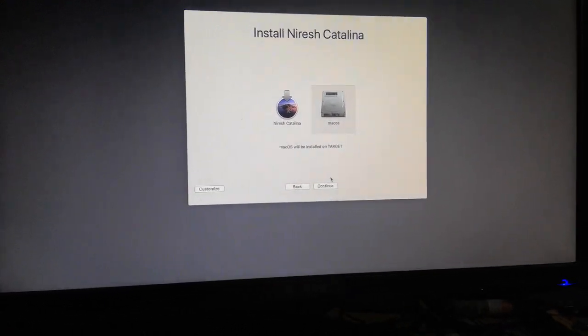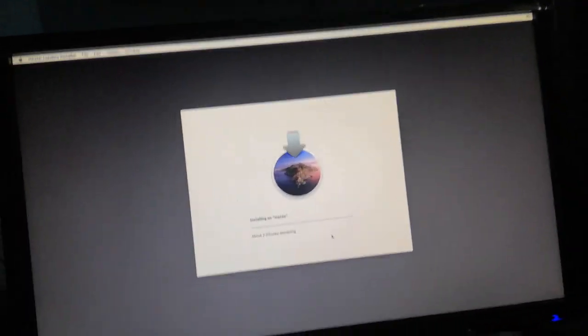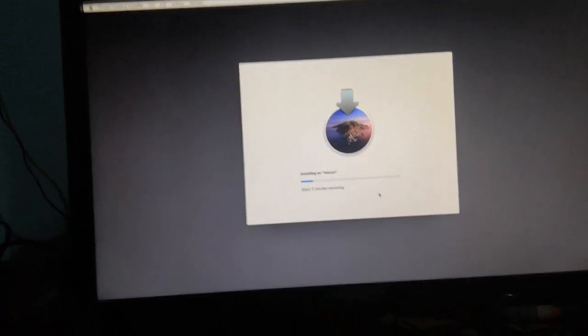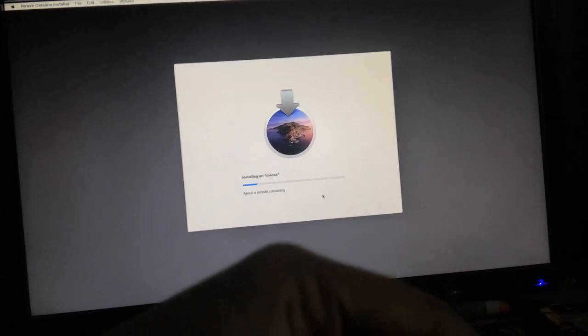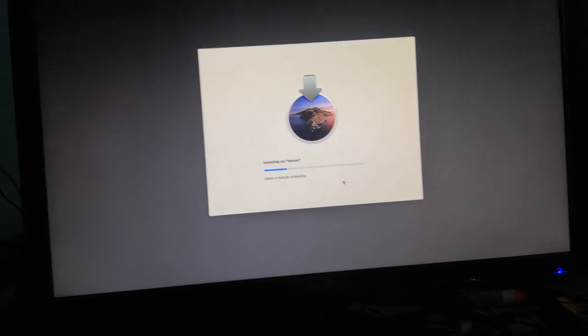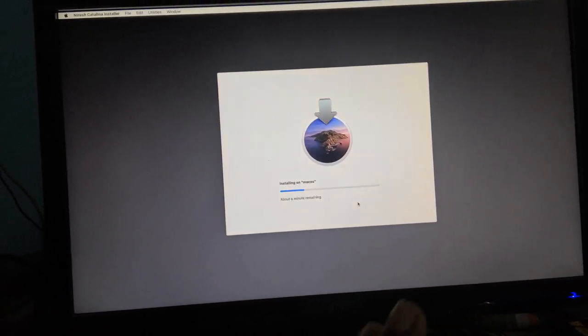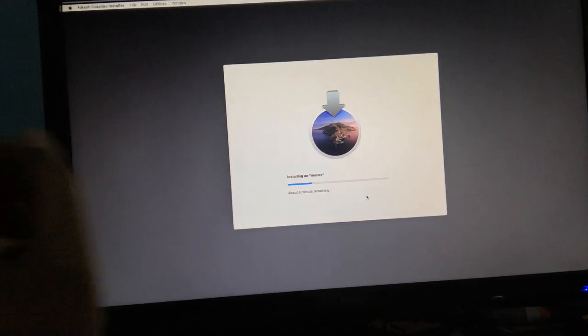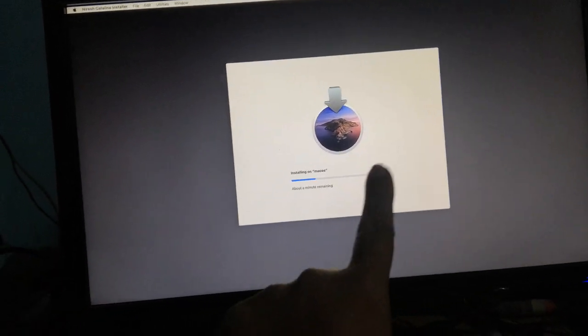Continue, macOS, continue. So this is now the actual installation, because it's showing 2 minutes, but it won't take that time. It would take more than that, even hours for some. For me it took 30 minutes to install. For low end CPUs, for any machine, it would take more than that, 1 hour, 2 hours, 3 hours, depending on the system that you have. So you have to be very patient. Because you are in this step, congratulations, you're halfway towards installing your operating system correctly.